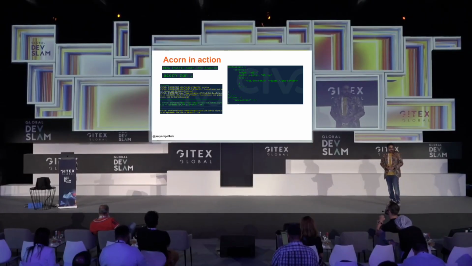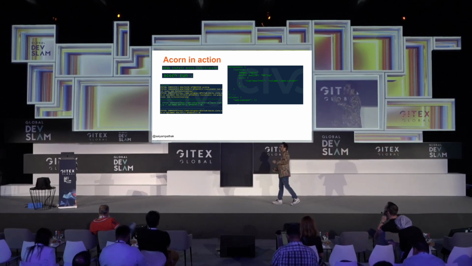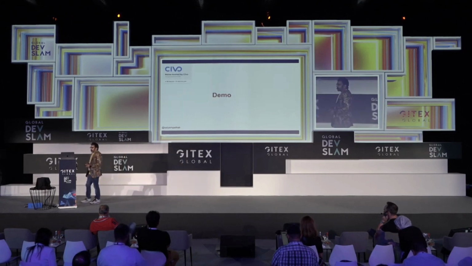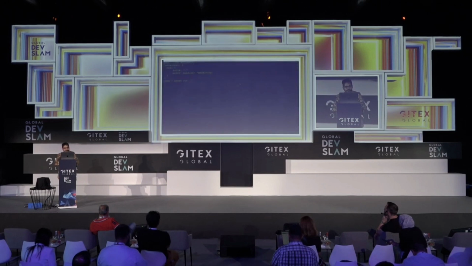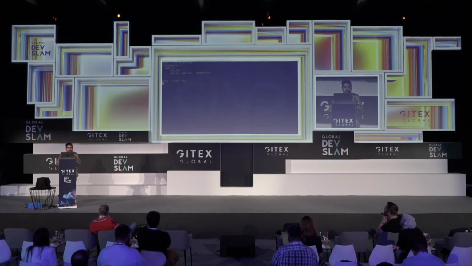So yeah, the first thing that happens in Econ is you install Econ, you do the Econ run, and obviously you need to create the Econ file that I showed in the first slide. That will automatically build and give you the endpoint that you can hit on the cluster. So I can actually show you that. You can see this is the Econ file, which is a simple container. And if the Econ run takes a bit more time, or the internet connectivity is not fine, I think I already have something running.